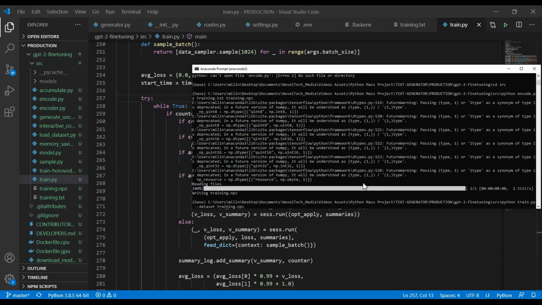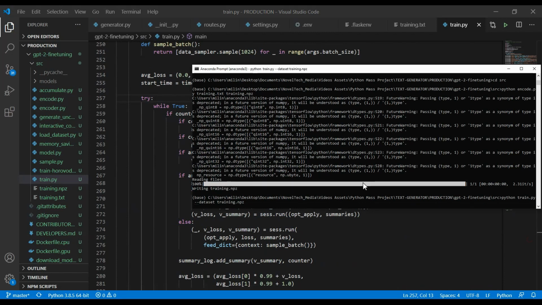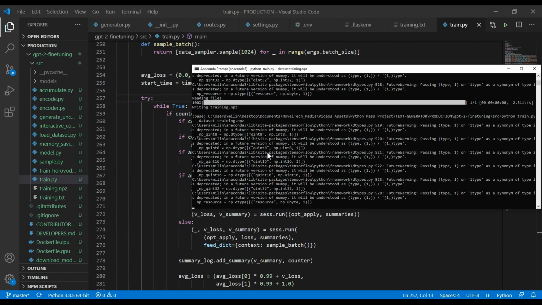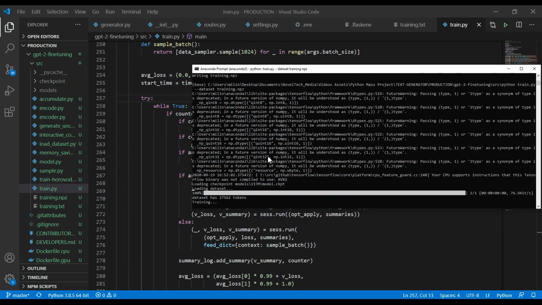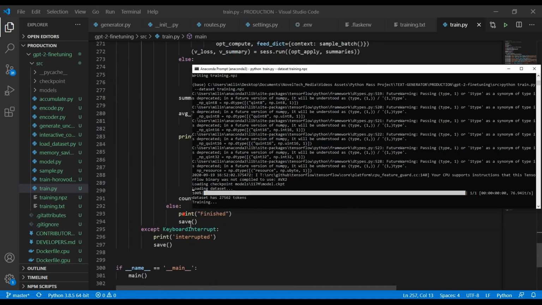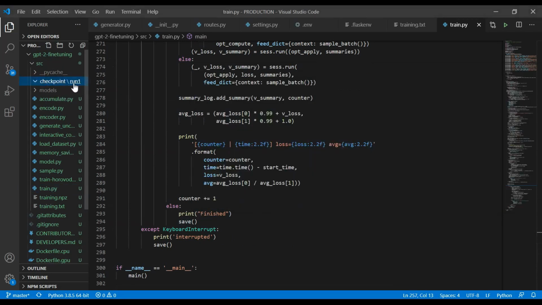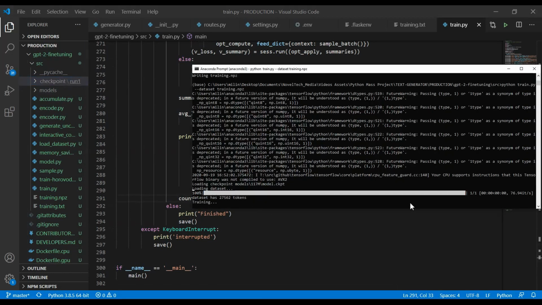So when we return here, we should be able to run our train.py file. So again, we can ignore those here. Okay, as you can see, it's training now, and it's going to train for the number of iterations that we have specified here. After it's finished, we should see the text finished here, and our model should be saved inside of checkpoints here. So inside of checkpoints run 1, our model should be saved. So I'm going to leave this running, and after it's finished, we're going to continue.